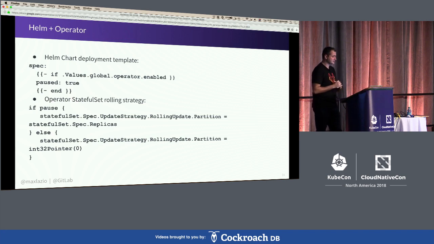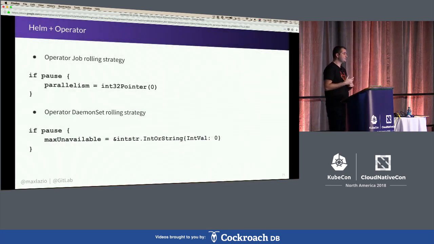Similar for the stateful set. So if Kubernetes is going to roll the pod when the ordinal is bigger or equal than the rolling update partition value, so if we say that we take the value of spec replicas from the Helm chart, we can then just simply tell operator, right, just increase this by 1 and the stateful sets will be rolled.